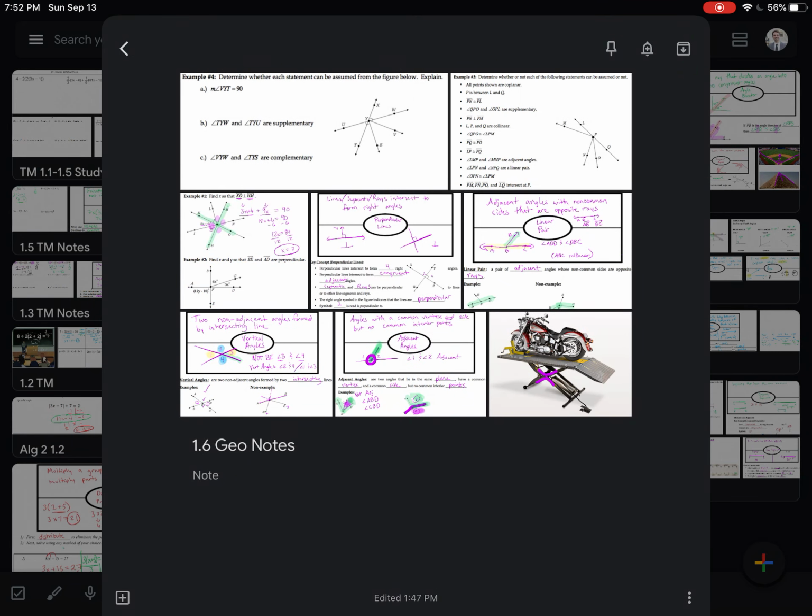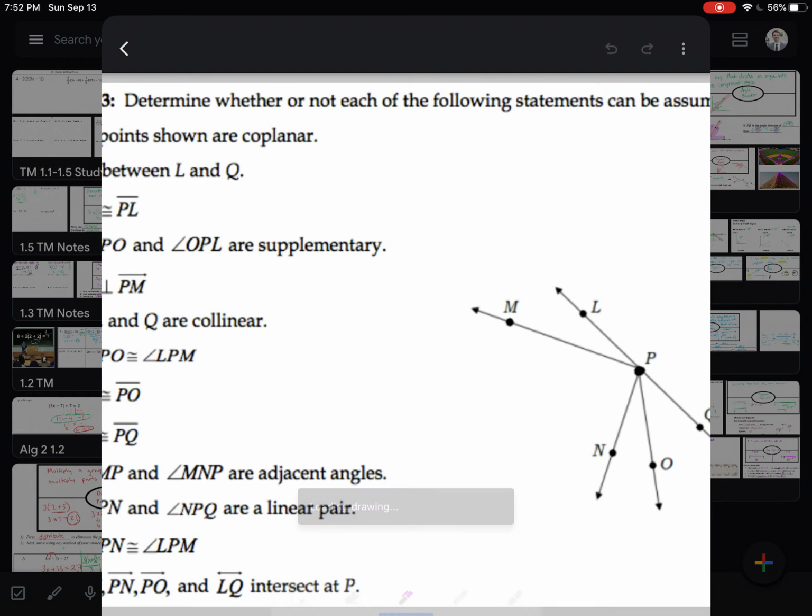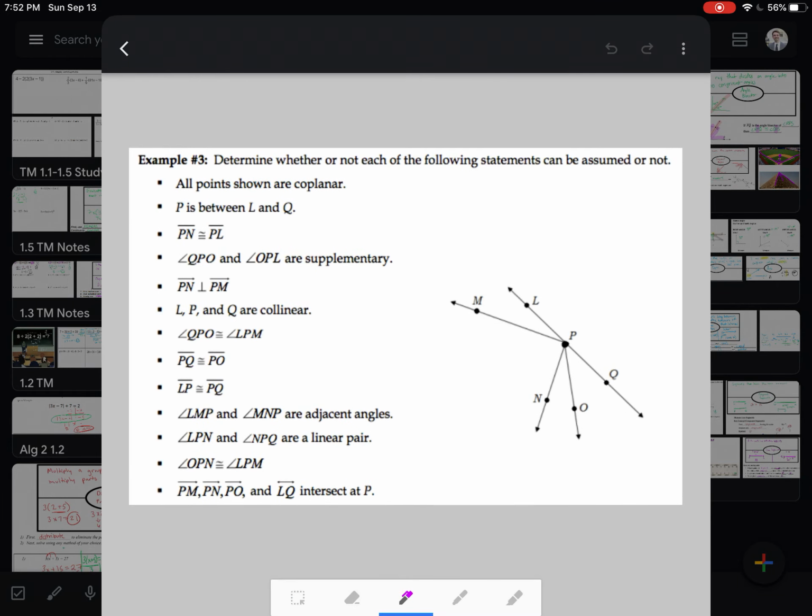And next up, this is basically applying all the vocab. So what I would say is you should be taking notes as we're going through and writing these definitions down. And if you have these 4 definitions in front of you, we want to make sure that we're basically doing a quick vocab check with all these points. So coplanar means we're all on the same plane. Can we assume that? I don't see any lines going out of the plane. I only see this in 1 dimension, so I'm happy.